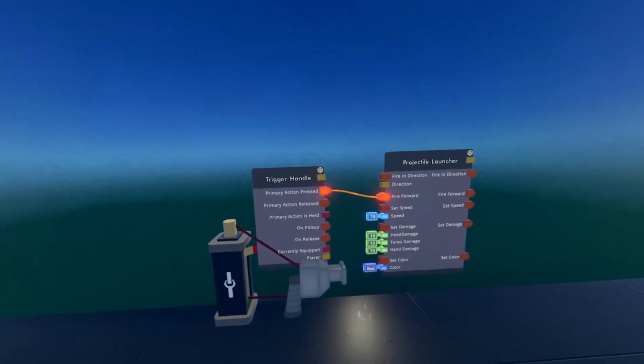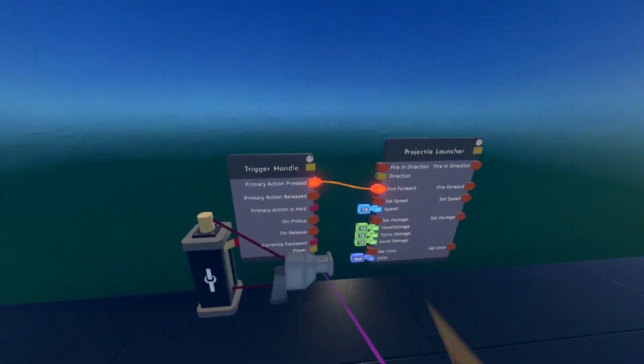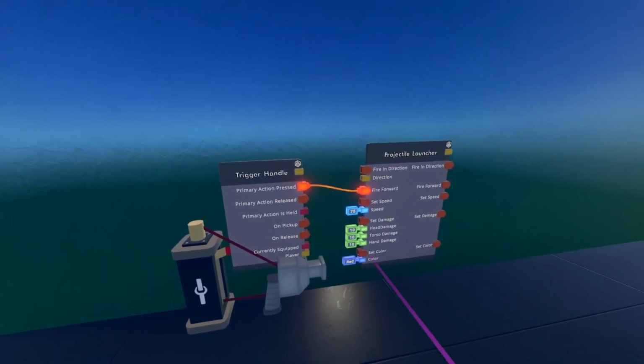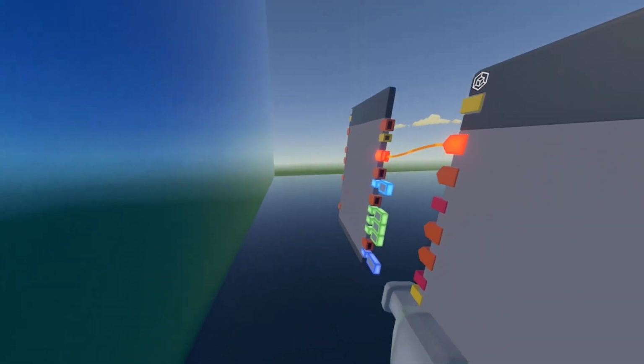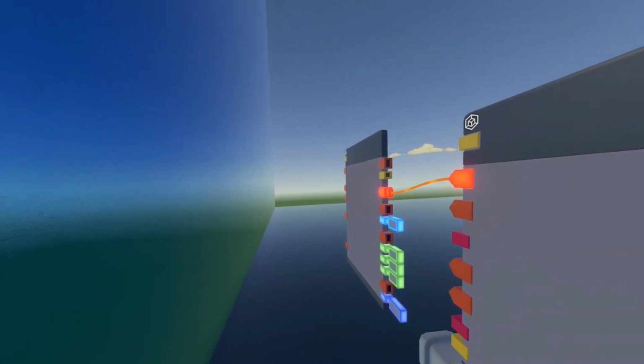If yours falls over, it may make it slightly hard to work with, but it looks like ours is still up. So if that happens to you, you may need to freeze it, but it looks like we're good. So now if I grab this trigger handle, it should already work. I'm going to fire this just by pressing the trigger. It's going to be a little loud.